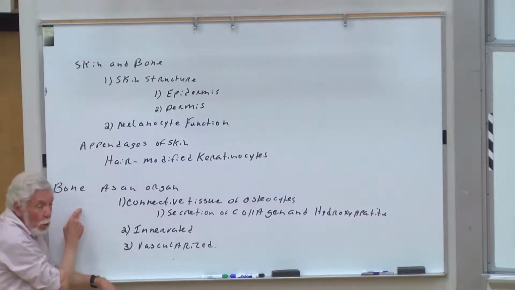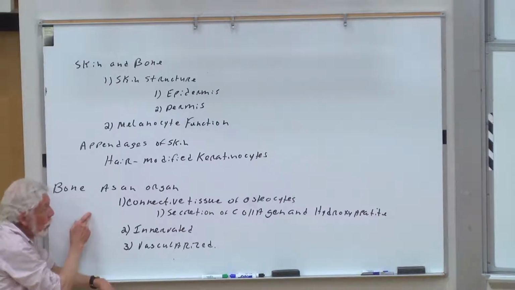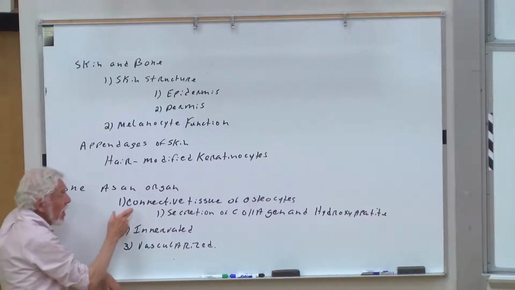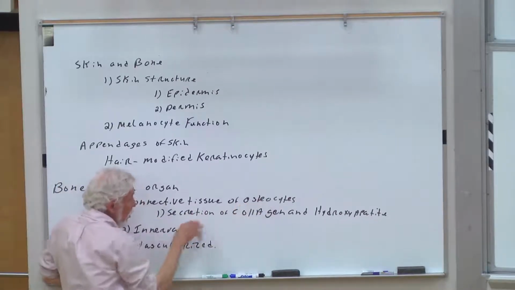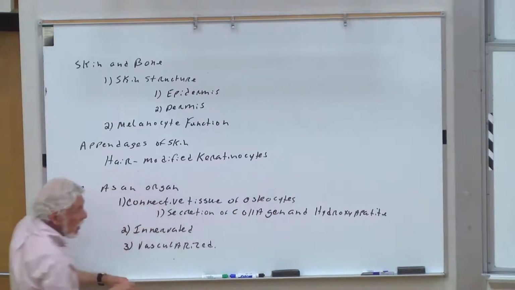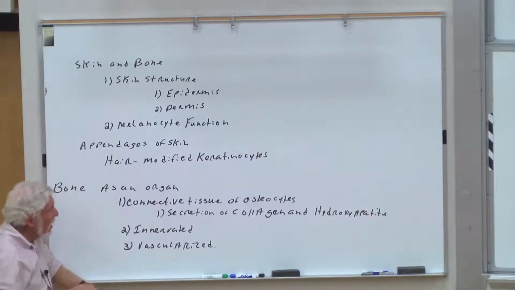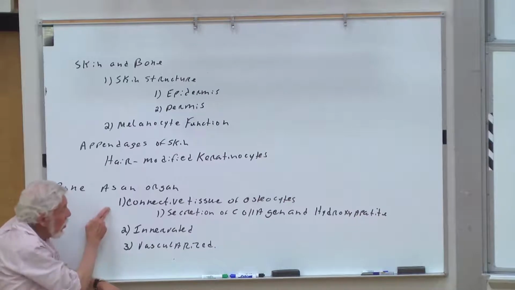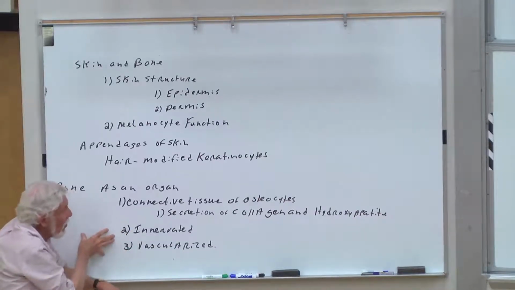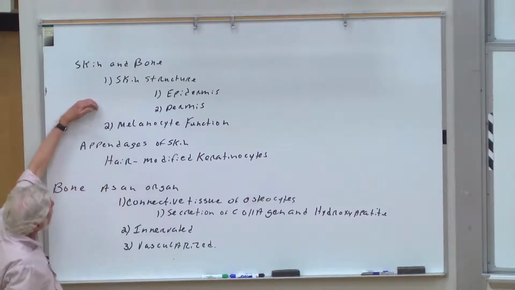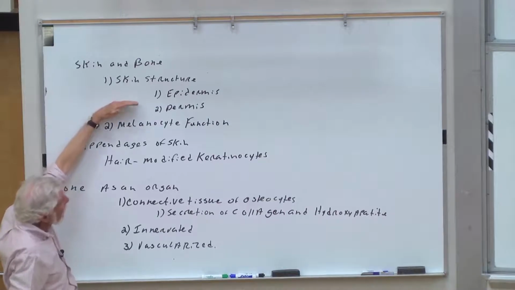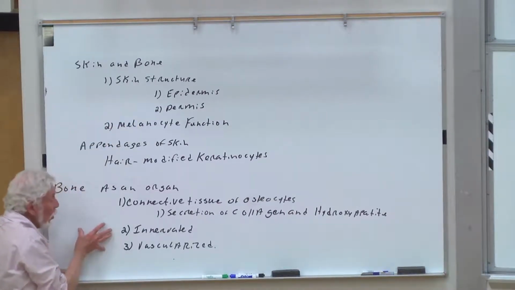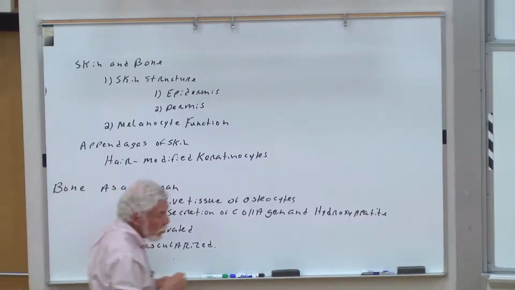And then we'll move on and talk about bone as an organ, and we'll see that bone is truly an organ because it's not only composed of connective tissue in the form of osteocytes, which have secreted collagen and calcium phosphate, also known as hydroxyapatite, but they're also innervated and vascularized. And we know they're innervated. If you've ever broken a bone, you know they're innervated because it hurts. So these are characteristics of more than one tissue. These are tissues working in concert. The tissues working in concert for skin were an epithelium and a connective tissue proper, but now we're working toward the idea of bone also being an organ.